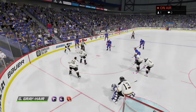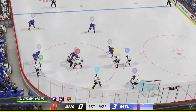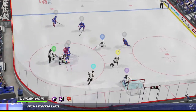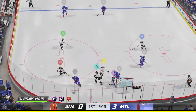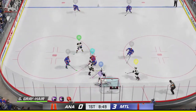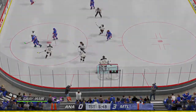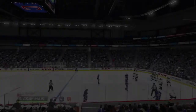Puck possession so critical. Another faceoff coming up here. Puck is dropped, and he wins the draw here in the defensive zone. Stays with it, and he totally whiffs on that one. Ayers opts to hang on to it to get a whistle. You start to wear down a little bit. You need your goalie to help you out.